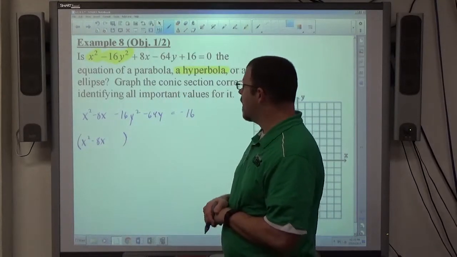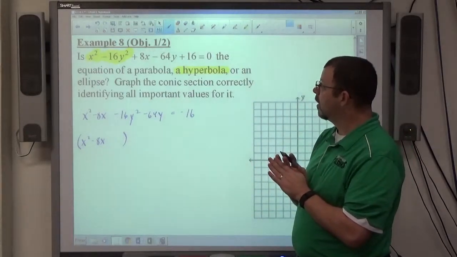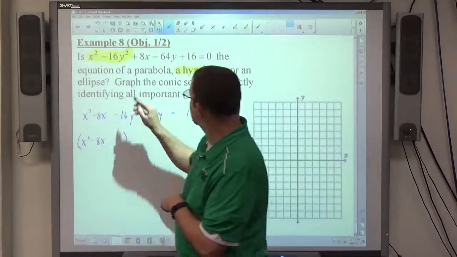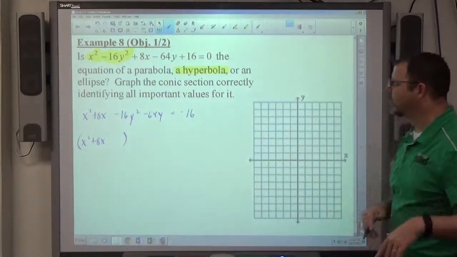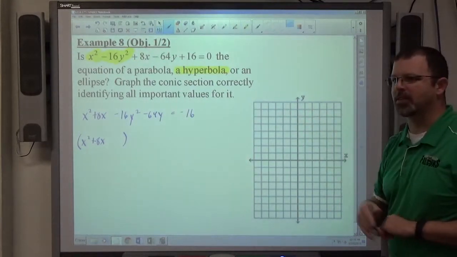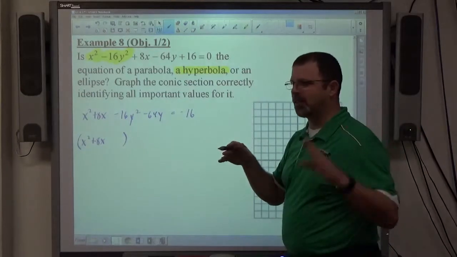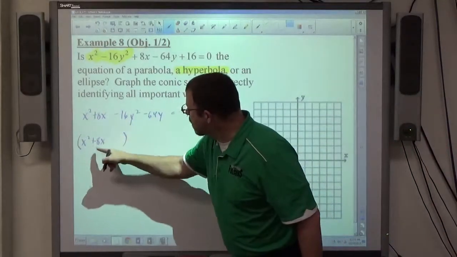complete the square. The y squared, and with the hyperbola, you've got to be careful of this. It's plus 8x. Is it plus 8? Oh, thank you. Plus 8x, plus 8x. Don't change signs as we go. So do as I say, not as I do. There we go. It should be plus 8x. And if I said minus, then don't do as I say or do. Just do what I'm supposed to do. All right. X squared plus 8x, gap.